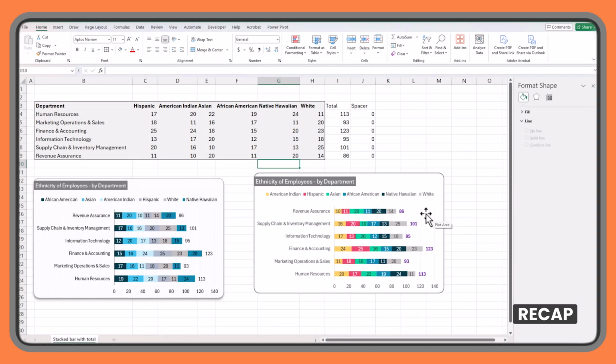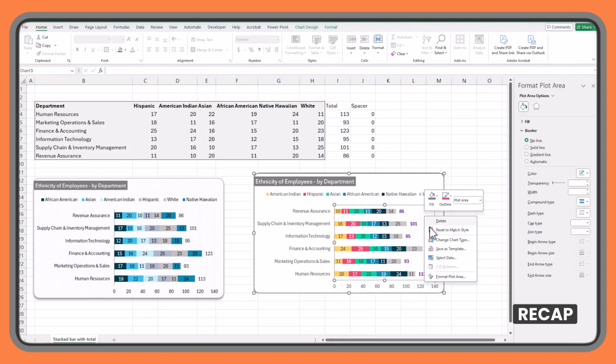So just to recap, from a basic stack bar chart, how do you get the total? You want to make sure you create a total calculation, which is nothing but the sum of all the individual series, and put them here. And then you will have a set of zeros. Just enter zero and then drag along. That's it. You have a series.